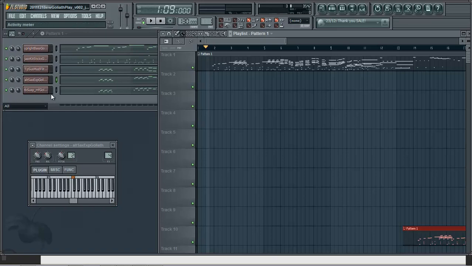All the instruments are from Goliath, and the first thing that I realized using Goliath was that there was a very, very noticeable lag when I jumped position in the song and when I press play. So I'm just gonna do a quick show of what happens when I press the play button. Here goes.